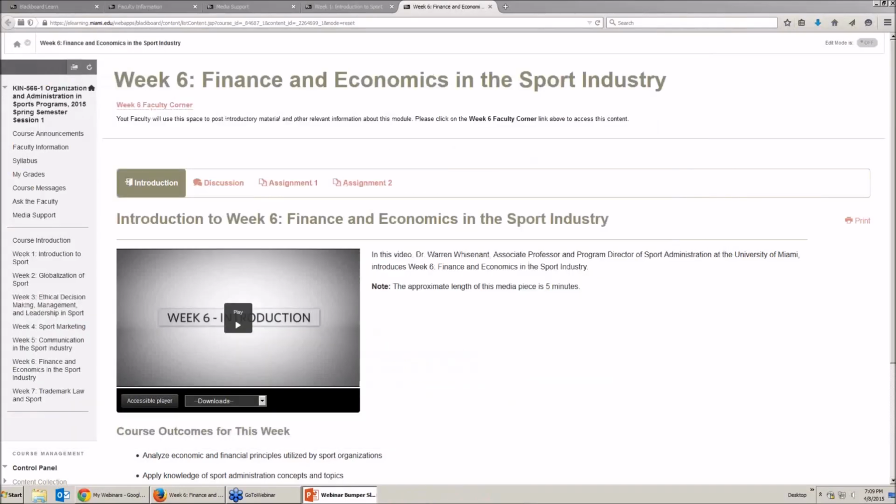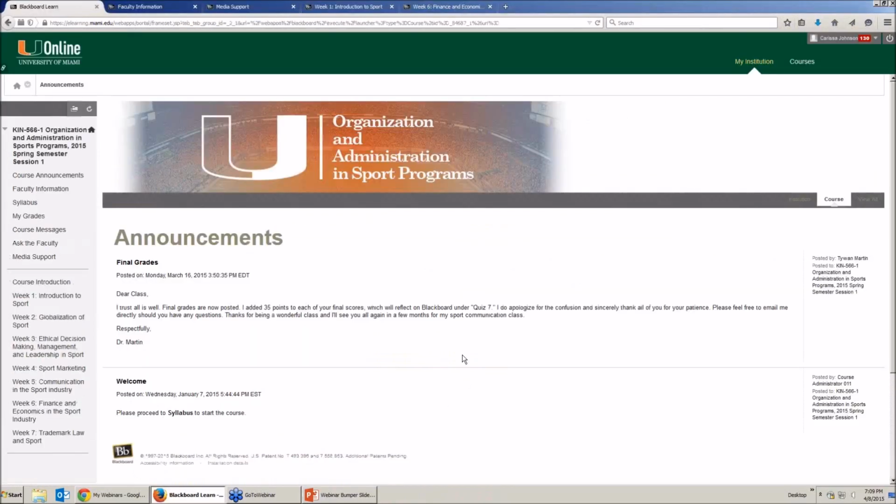All right, so let's jump right into the classroom here. One of the first things that you'll do when you log into the classroom is you're going to be able to see the announcements section. The announcements section seems like, okay, it's just announcements, but really it's a really exciting part of the class.